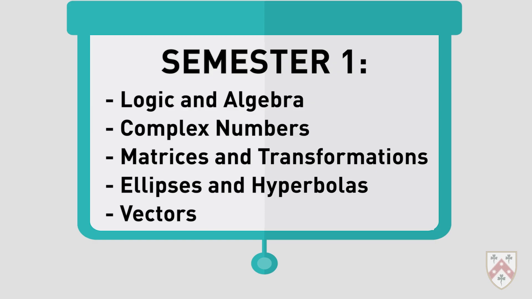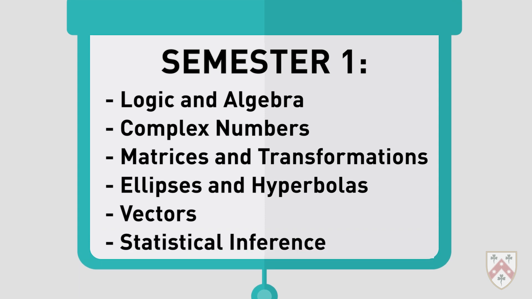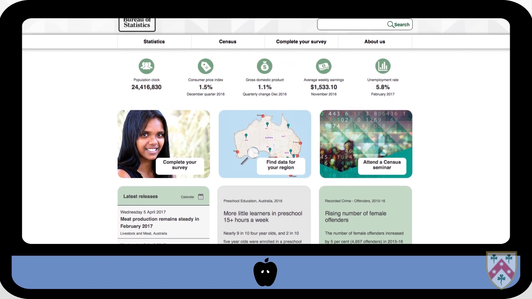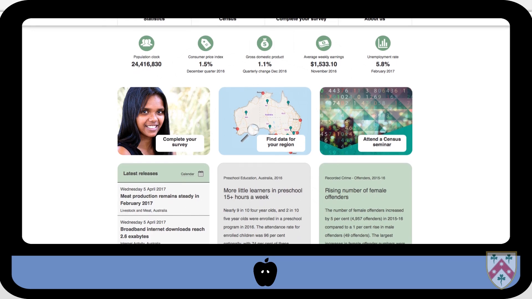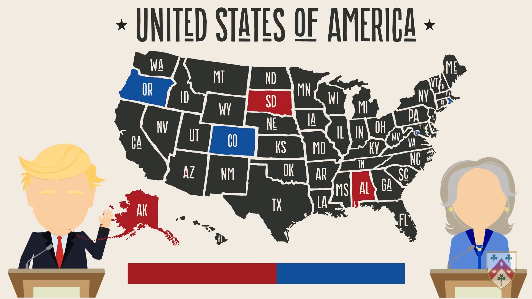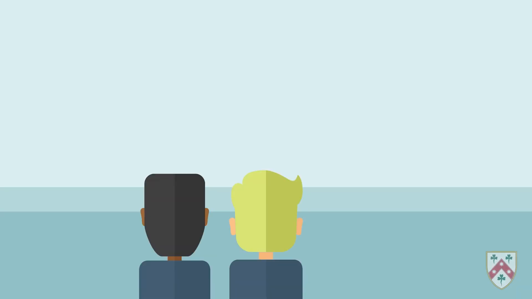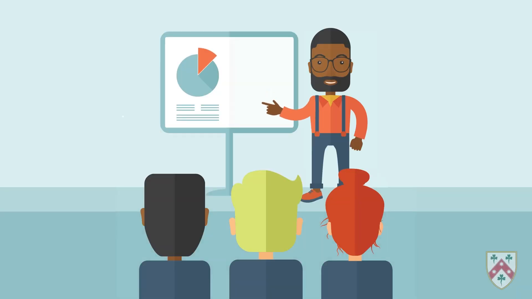The final topic of semester 1 is statistical inference, in which a sample of data is used to draw conclusions about a population. Did you know that statistical inference is used to predict the outcome of presidential elections? It also provides a useful foundation for actuarial studies, the science of financial risk used by insurance companies and banks.